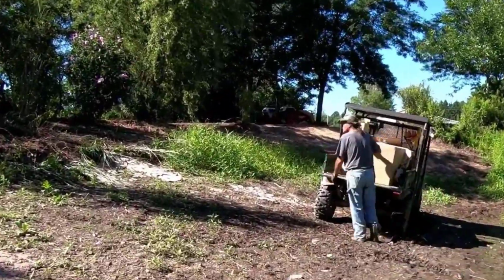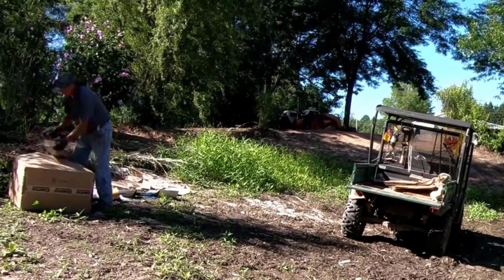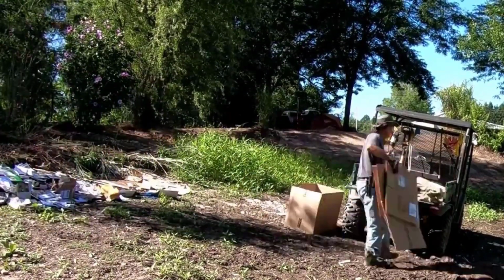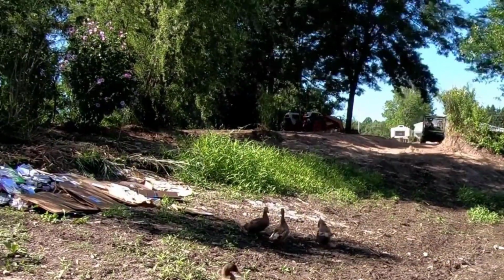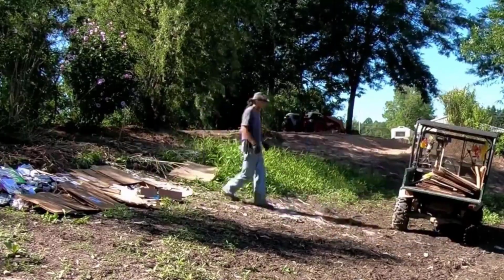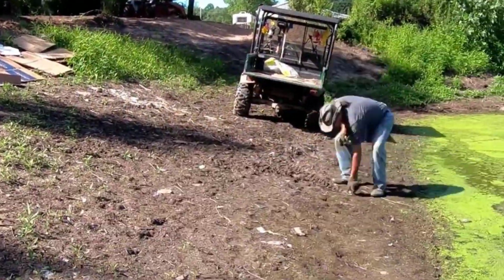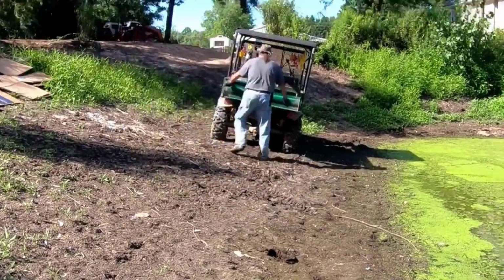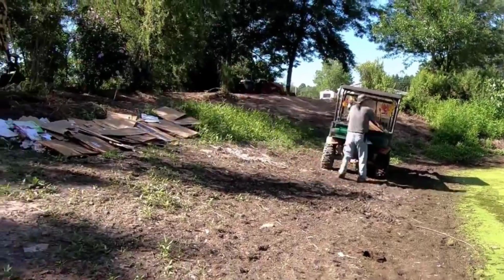Now, last year at the end of the season, about half of the pond was completely dry, the shallower end, the more south and western side, west of the island. And we were able to build up the base on that side. And this year, the pond hasn't gone completely dry. Now, 2 months ago, we did have one torrential rainfall, so we had some flooding here, so that really did boost up the level of the pond.